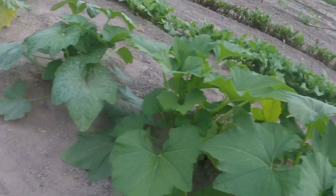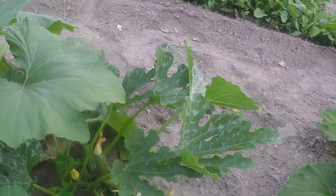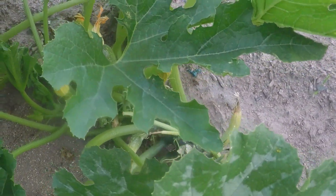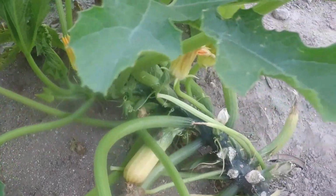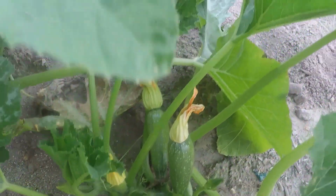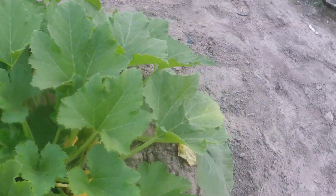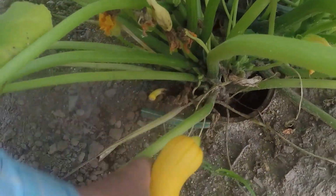And the squash has really picked up. I watered and fertilized this one that I started in a can, and I took the old leaves that had turned off. There's one leaf back in there that's turned brown, but I've been watching it for squash bugs. But anyway, it's got some more zucchini on it. And I noticed right down here is another yellow squash that's big enough to be picked.